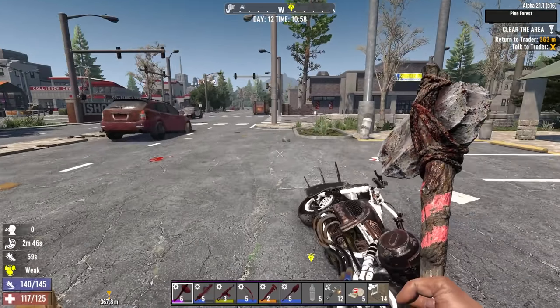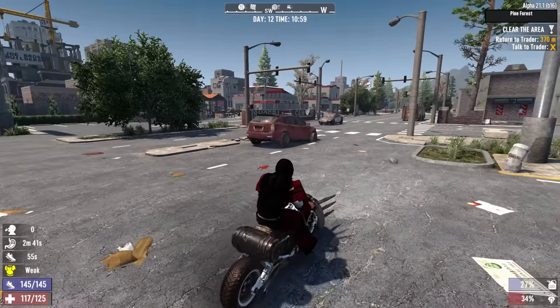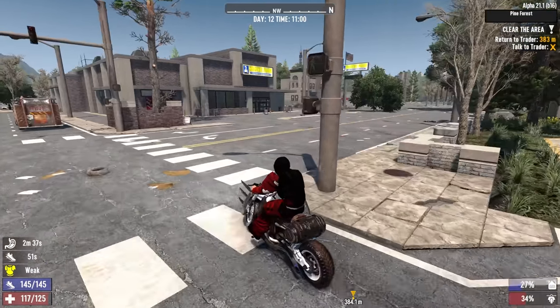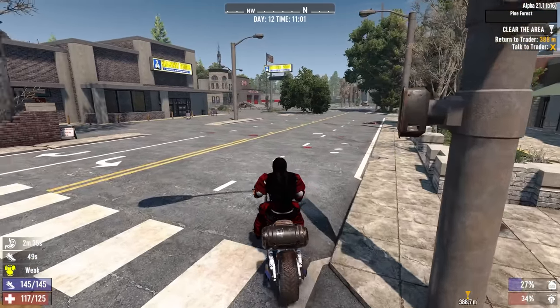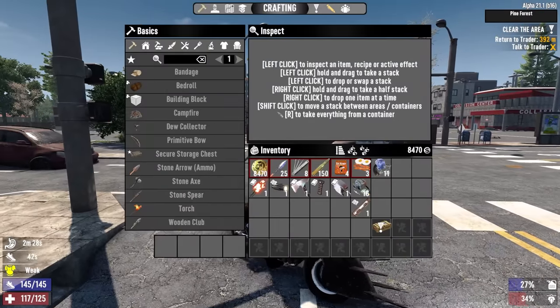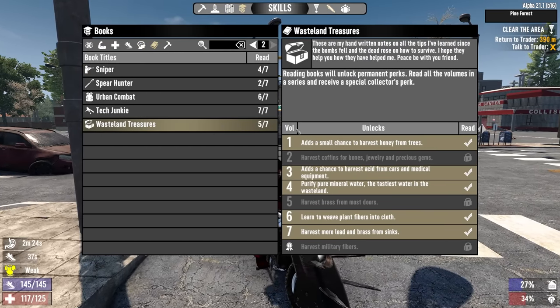However, my looting has fallen behind because I don't have acid, and I don't have... What's the other thing? A beaker. And that's going to be really rough to find here. But we have a day with which to do it. The acid I'm not so worried about because I have read Wasteland Treasures Volume 3, I believe. Let me double check on that.